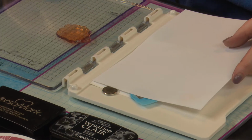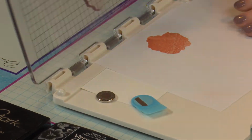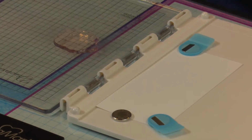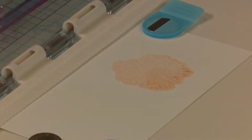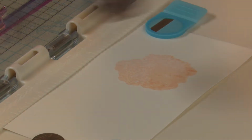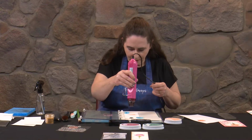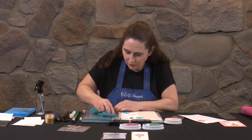So I'm just going to stamp once on my scrap paper. And then once I'll give it a little spritz with water and stamp it onto our card. So we're getting a second generation stamping. Now let's give that a little dry without melting our stamp press or our card. And I'll use my cloth here just to dry the stamp off a bit.